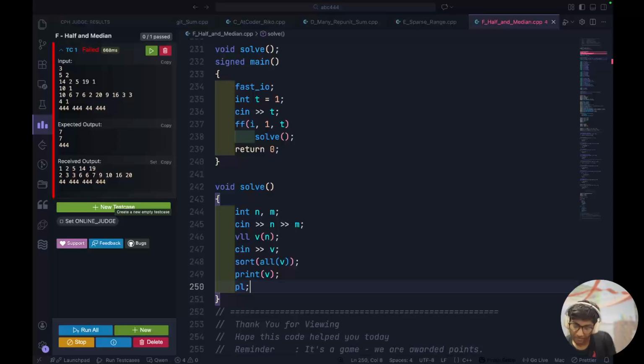In this case, the median should shift by 1, 2, 3, 4, 5, 6, 7. Median shifts by 1 unit. So if n is odd, and how will the shifting happen?